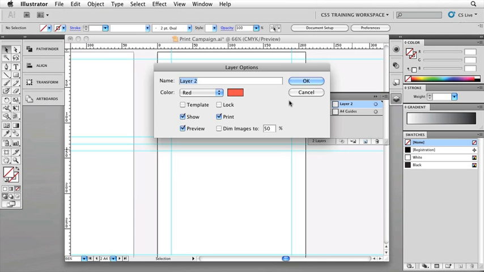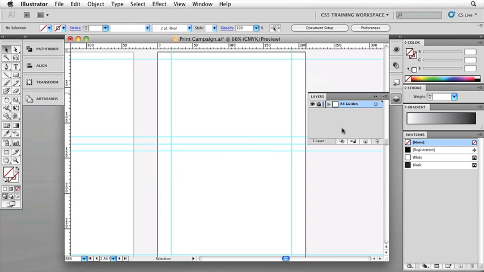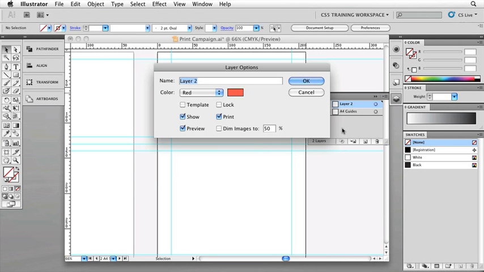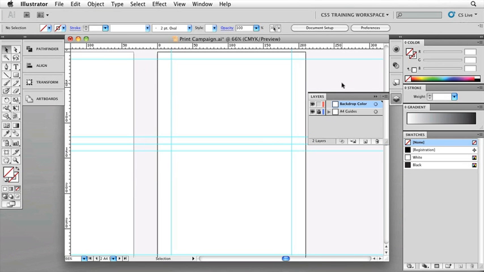We can actually go one better than that. We can do this all by shortcut. Okay, remember in our keyboard shortcuts earlier, we did take a look at the new layer keyboard shortcuts. Well, cancelling out of that dialog box, all we need to do is hold down Command and Option or Control and Alt on the PC and hit L to give us a brand new layer and the dialog box at the same time. Okay, so moving forward from this point in the training, whenever we need to generate a new layer, Command Option L or Control Alt L on the PC, that's going to give us exactly what we need here. So this one I'm going to rename Backdrop Color because we'll use it for the main background of all of our artworks in a short while, and we'll go ahead and click OK, and we can see that's now been added to the Layers panel.